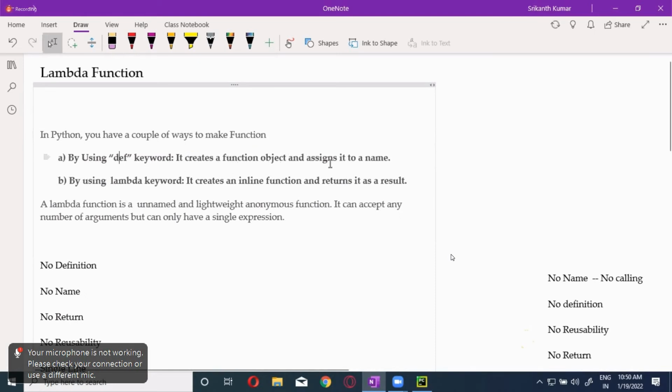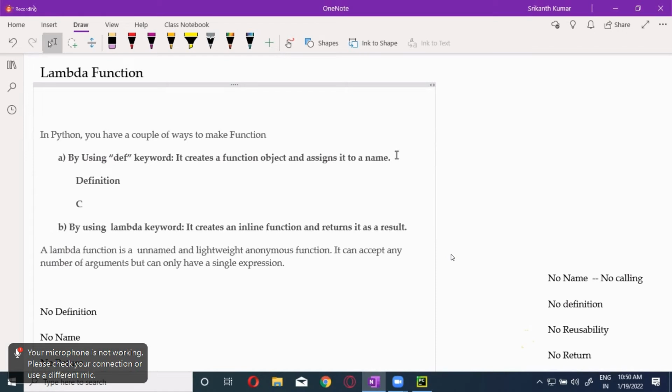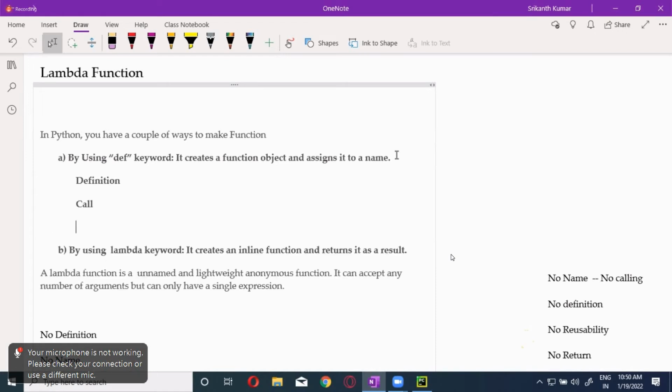So you have the definition over here, you can call this function, and you can return a value from this function using the return keyword.